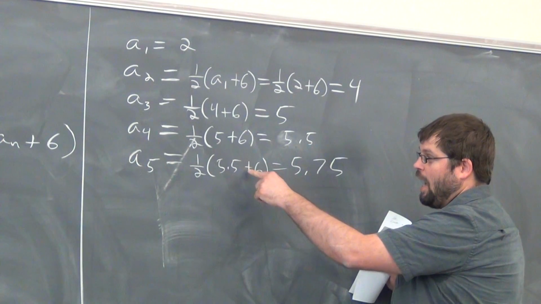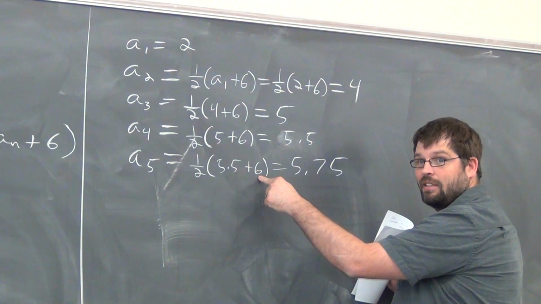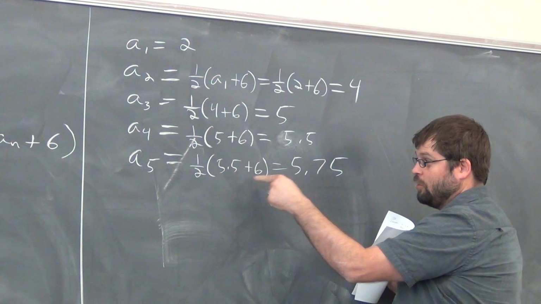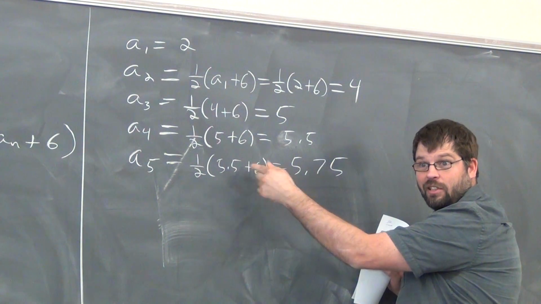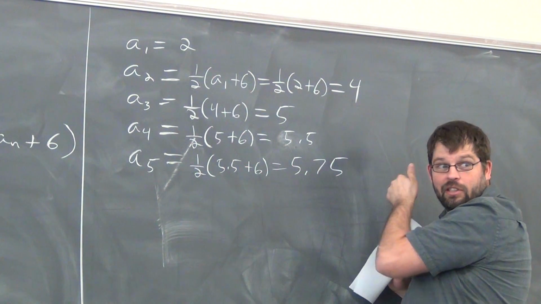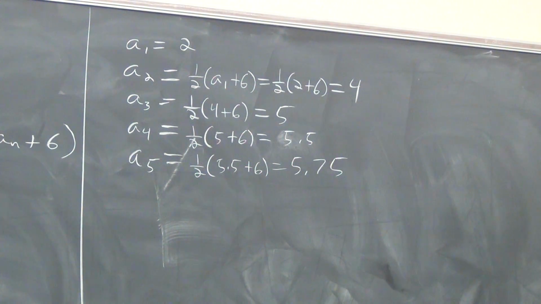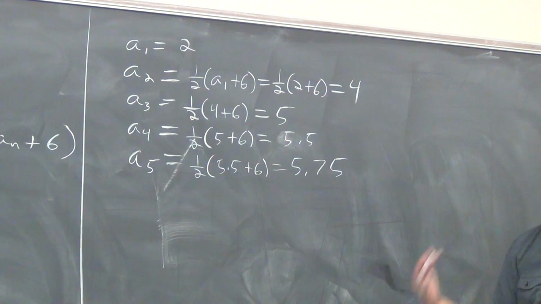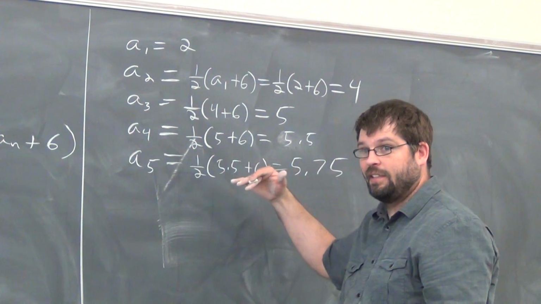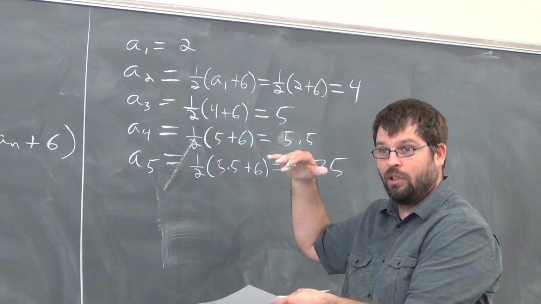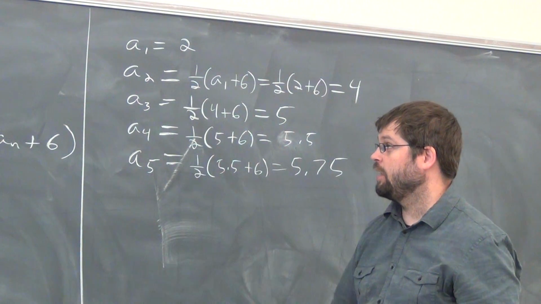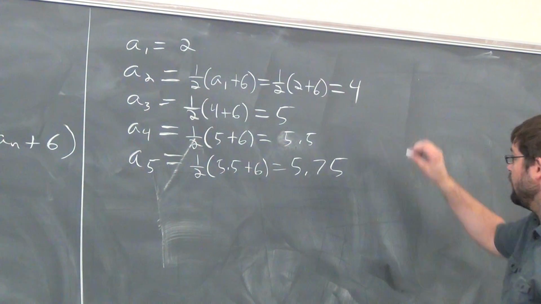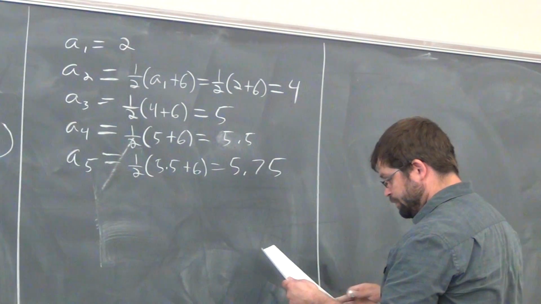You're always going to be averaging something with 6, and it looks like that thing's always going to be a little smaller than 6. And when you average it with 6, you'll just be pushing closer and closer to 6, right? So that's what we're going to show. We're going to show this thing's bounded above by 6. It's positive, so it's bounded below. And then we'll show that it's increasing. And we'll just do this all at the same time.